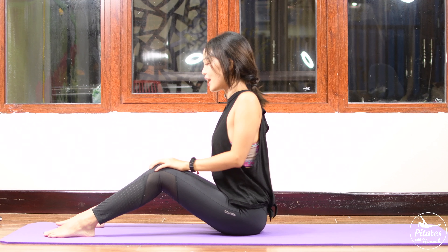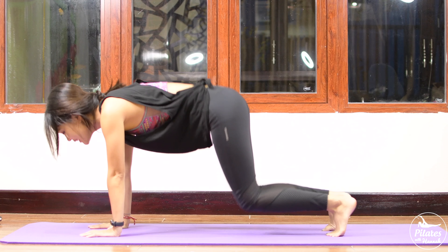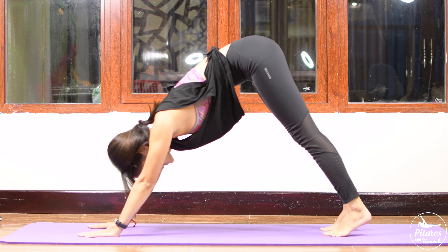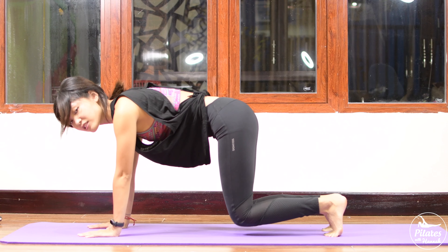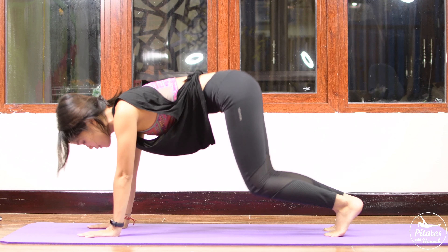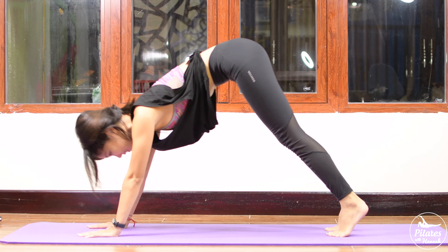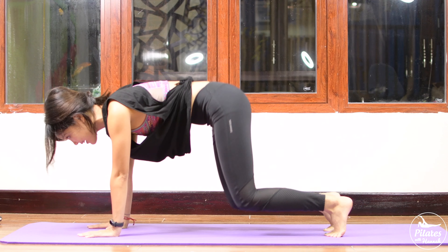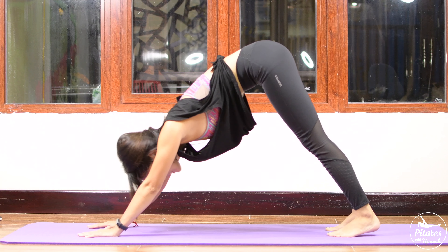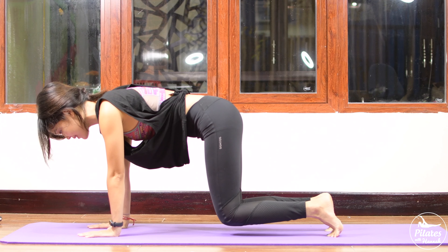Allow yourself to all-fours position again. Tuck your feet, inhale lift your hips as high as you can, exhale slowly shift your weight to the front, bend your knees down. Inhale lift, shift your weight to the front, bend your knees just above the mat — don't bring your knees all the way down. Engage your core and keep breathing, belly button in. Six more times with your own breath — five, four, three, two more times — squeeze your inner thighs, squeeze your booty, really engage your core. The most important thing here is we focus on the core. Last one — bend your knees, keep your knees just above the floor, hold it for five, four, three, two, one. Slowly bring your knees down.